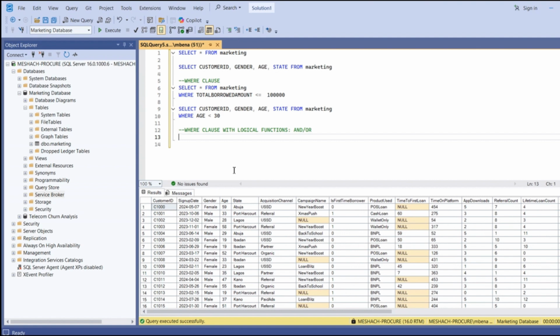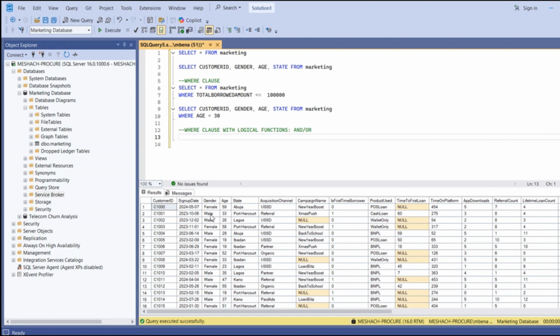Whereas with the OR clause, if one of the conditions is met, even if the other one isn't, you are still going to get information on what you've asked for. An example of the OR clause is that we want information of people who either have a gender of female, or are above 30 years old. What it's going to do is either give you people whose gender is female, or people whose age is above 30.